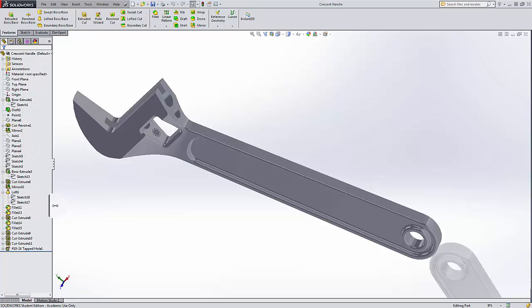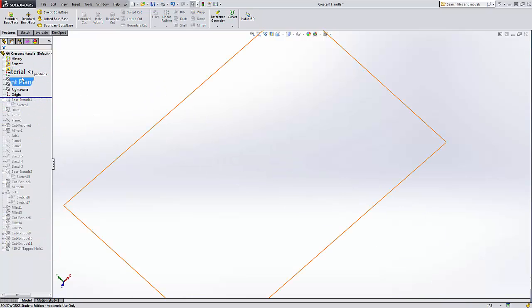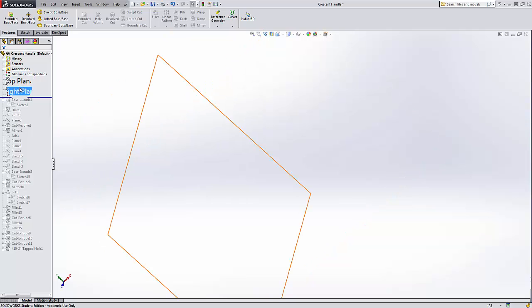We have about 20 to 30 features here, some of which you are familiar with and some that might be new. So just to give you an overview of where we're going with this, I'm going to grab this little blue line here, and we're going to start off, of course, with simply our front, top, and right planes.